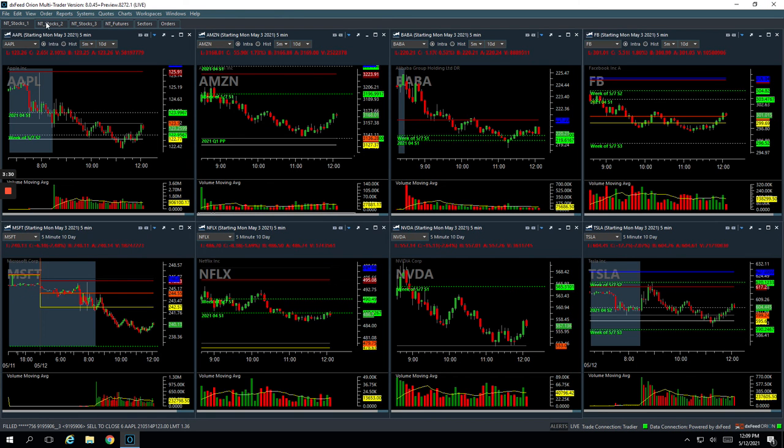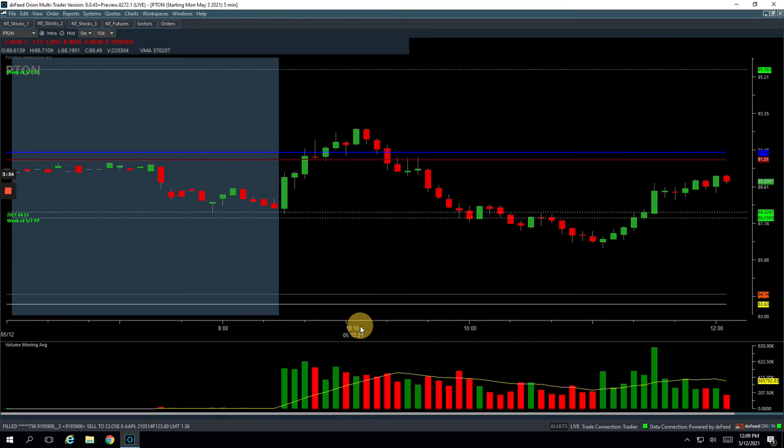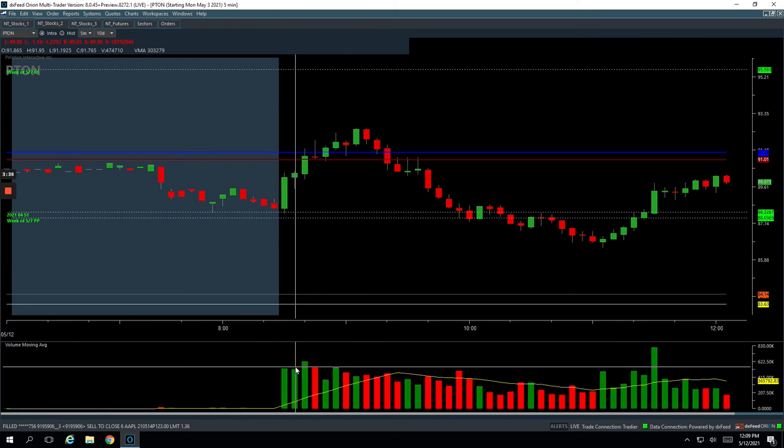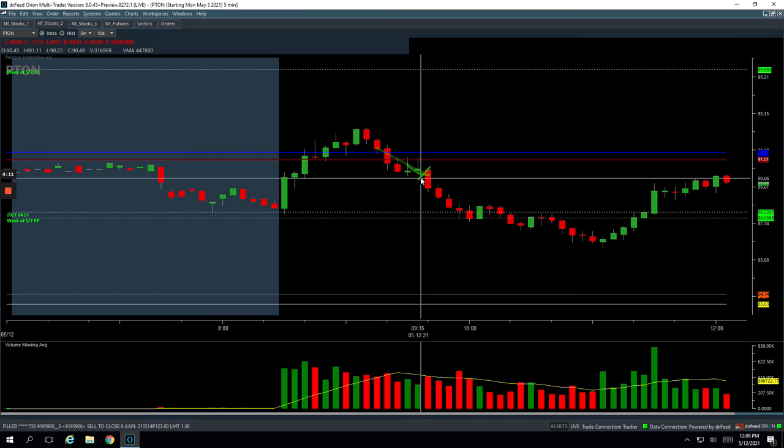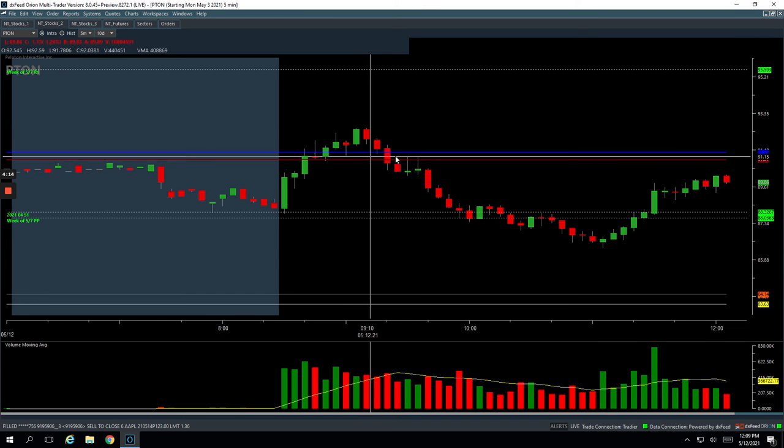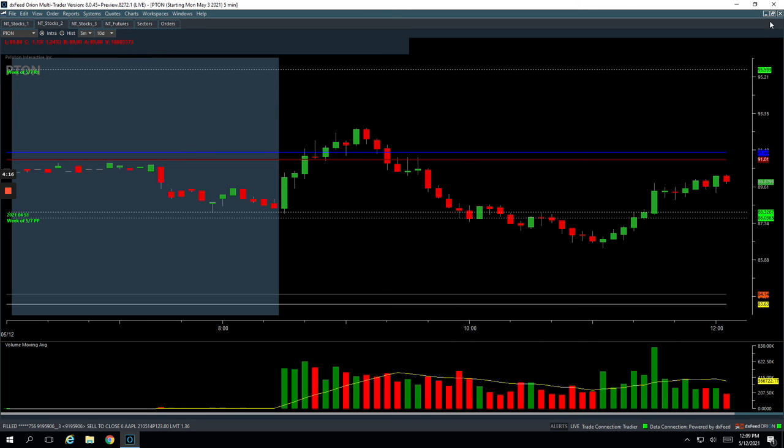Pton — this was a long trade, earlier in the day. Both Pton and Roku around the same time had this nice big volume spike. When it pulled back to the unchanged mark I got long. On this drawdown, this pullback, I got long initially — ripped up. Got another big volume bar, so when it pulled back I got long again, ripped up, took some off. When it came back down again I got long again, but I overstayed my welcome a little and it started to flush. When it did that I cut out of my last piece. Only booked $142 on Pton — I was up quite a bit more, but it did not give us that extra bounce that would have really been a nice winner.